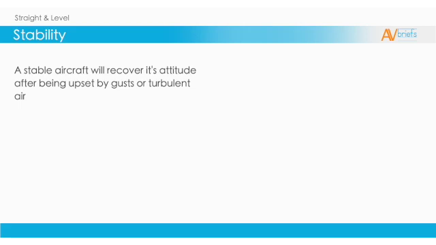So the question is, which type of stability is better? You may have realized, it would depend on the type of operation as to which type of stability would be good. An airliner that wants passenger comfort would be more geared towards a positive stability. Whereas an aerobatic airplane would want a more neutral stability, so that it can be maneuvered as desired.